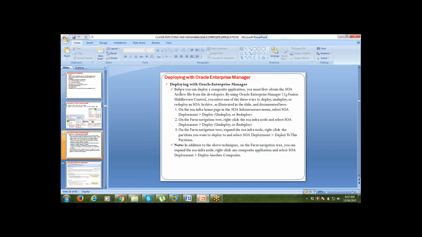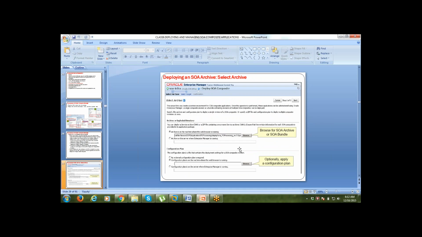These are the steps to deploy the application using the Enterprise Manager console, right? So click on deploy, and then on the form navigation, you select the application, browse the application, then click on next and select the partition and click on the deploy button. It is going to be deployed into the service infrastructure. In other words, the SOA console like this.